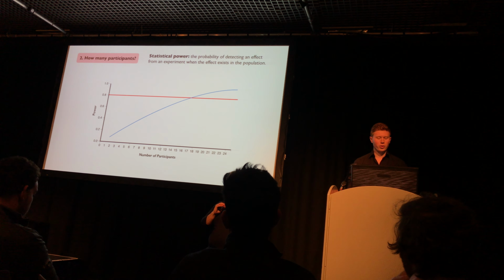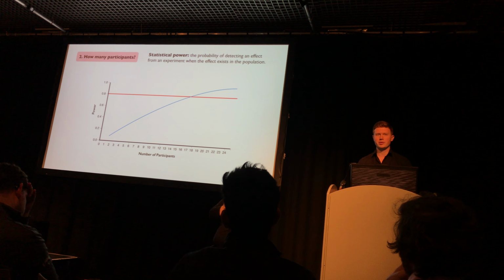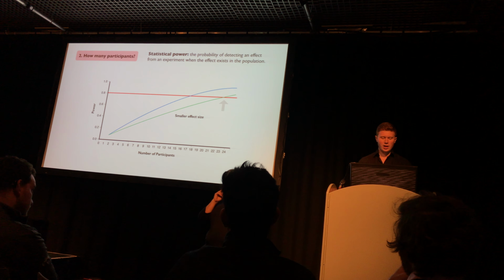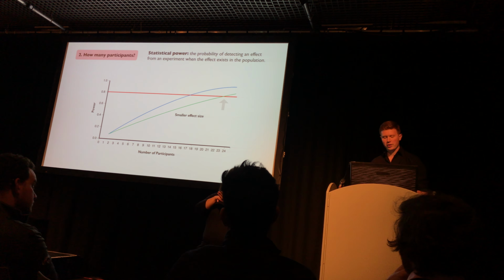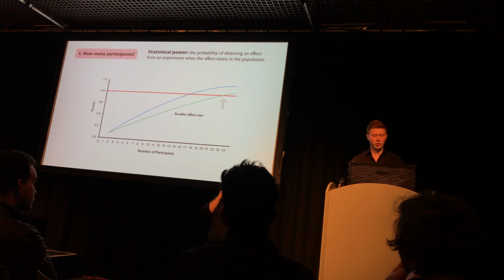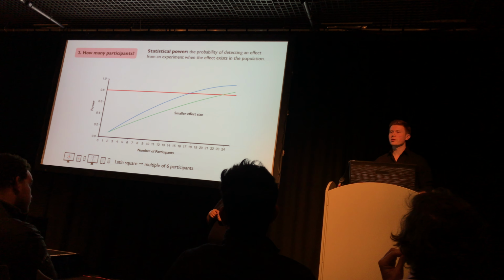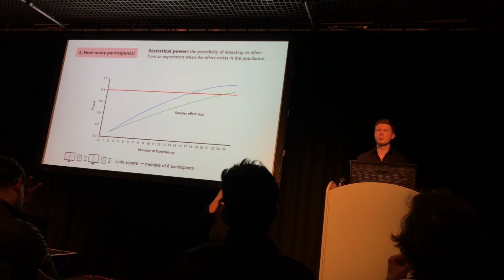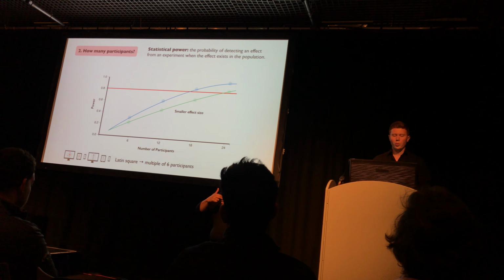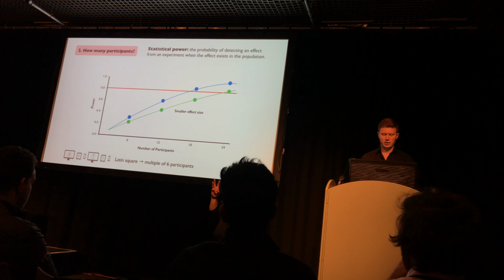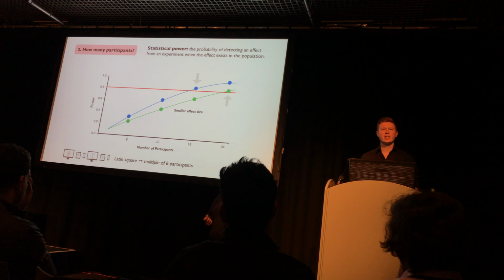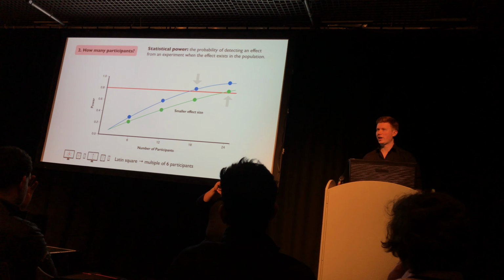However, statistical power also depends on how strong your effect is. We heard about effect size earlier. For example, if we speculate that the effect will be weaker, indicated here by the green line, we will need to recruit more participants to achieve the same amount of power. Now suppose we use a Latin square counterbalancing. We can use a multiple of 6 participants in this example. Now we can decide whether adding 6 more participants, which means spending more time and money, would be worth the safeguard of covering a weaker effect.